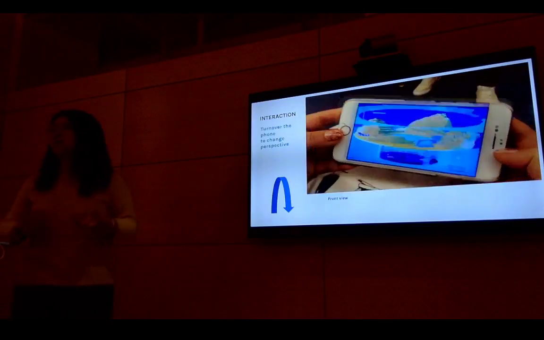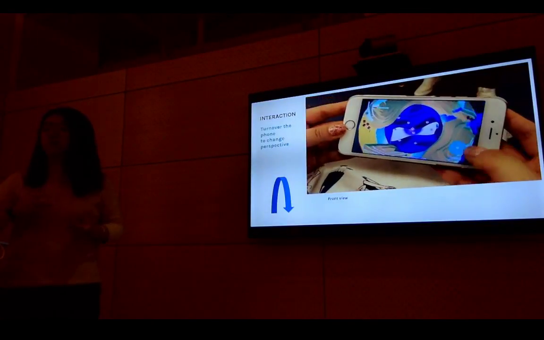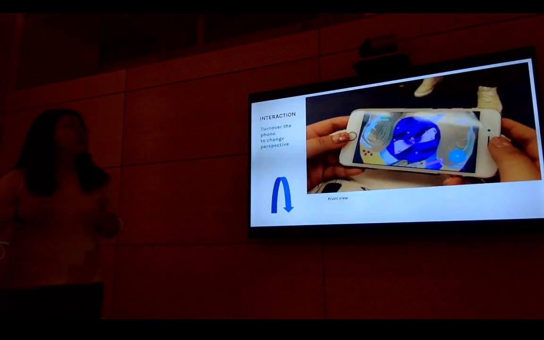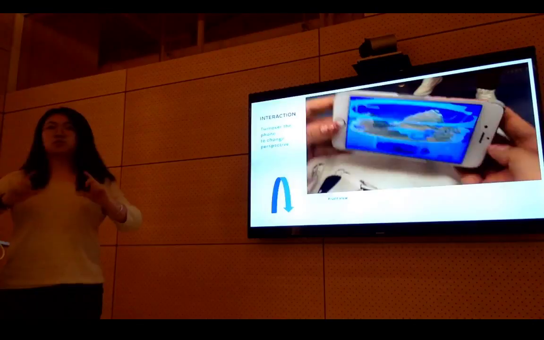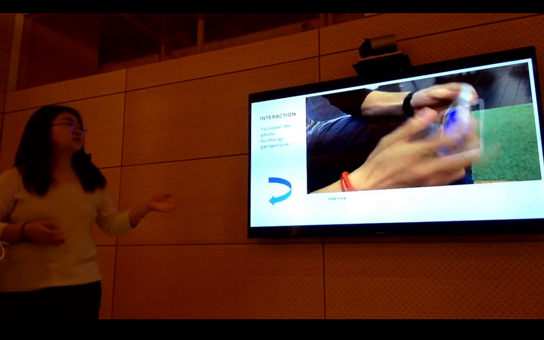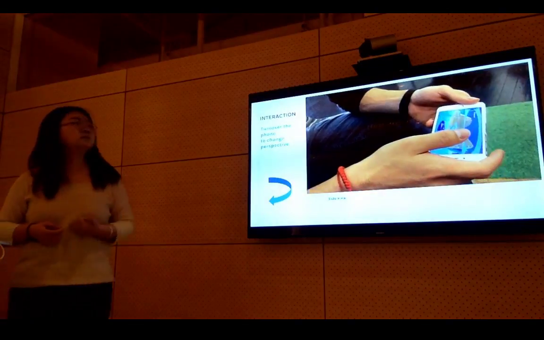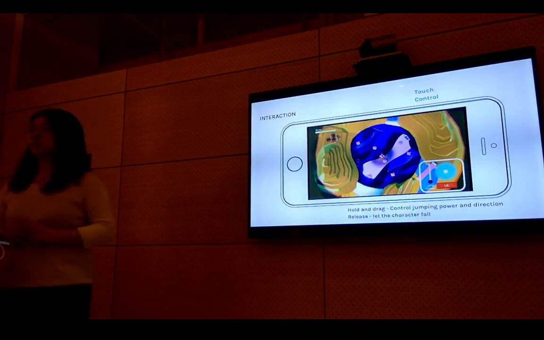About the interaction, I use the accelerometer. If you install the game on your phone, you just turn over your phone once to change the view, from the side view to see how it's played.